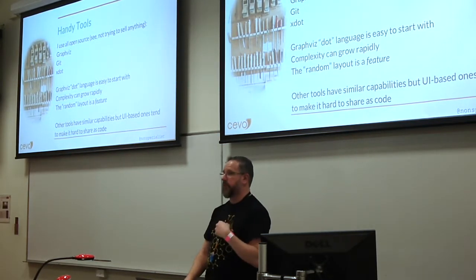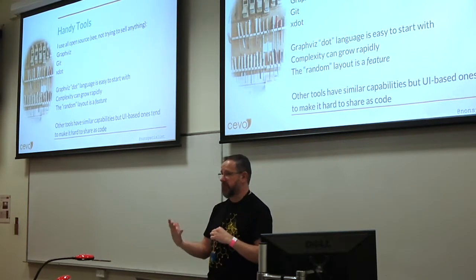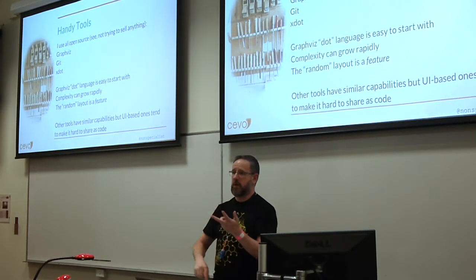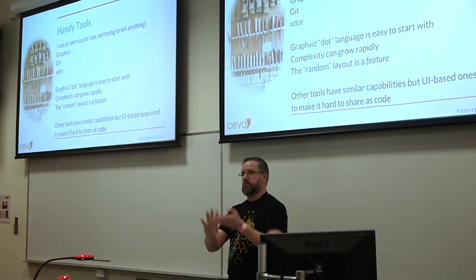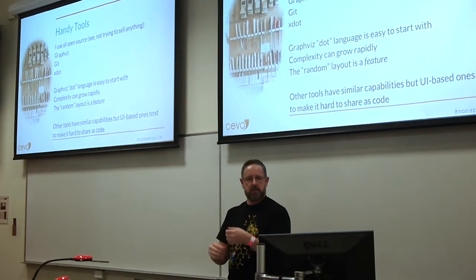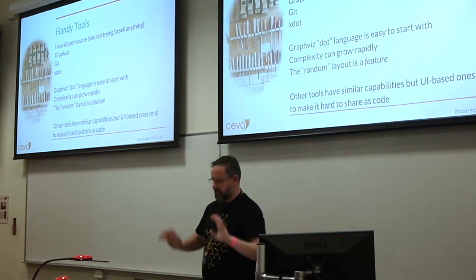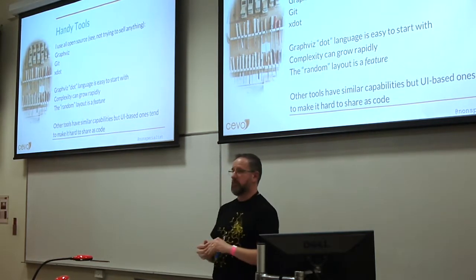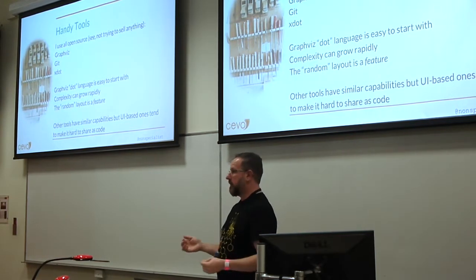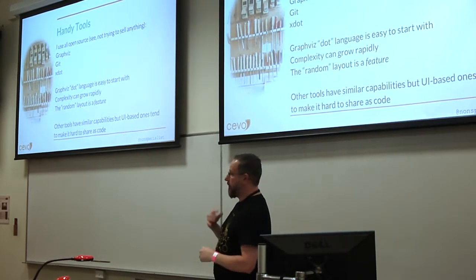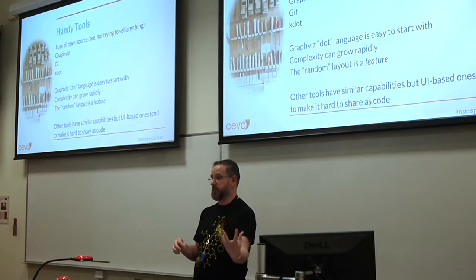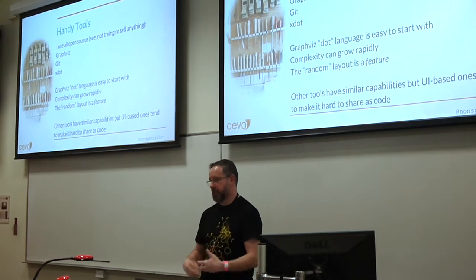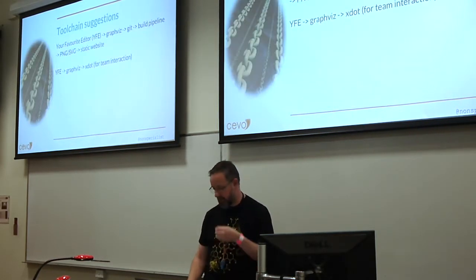There are many other tools that you could use for this sort of thing. There's OmniGraffle, there's Visio, there's various UML diagram makers, there's a whole variety of things. I don't want to name too many commercial things because I'm not spruiking any of them. But the thing I find is that it makes it hard to actually share those graph sources as code. And it's one of the things that I find valuable.